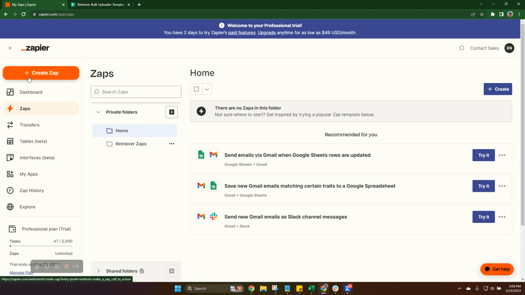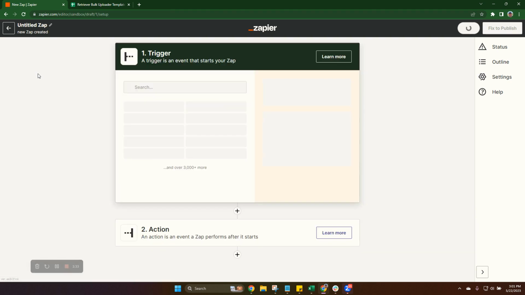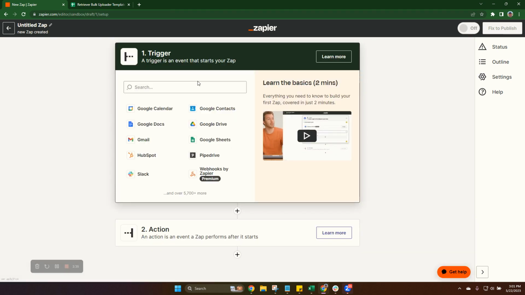Now we'll go create the Zap. Okay, so click the Create Zap button. And Zapier has over 5,000 different apps that you can pull data from. So as I mentioned, we're going to be utilizing Google Sheets here, but theoretically, if your data lives in any platform that has a Zap, you can pull in that data and just map it to the correct fields that we'll need for the device creation process. So feel free to play with that if you choose, but I'm going to demonstrate Google Sheets. So we'll go ahead and click on that.